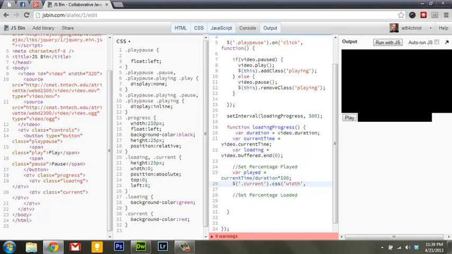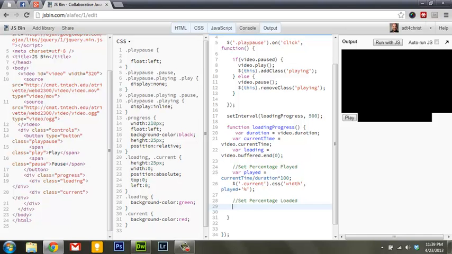So we have a number, but we actually need the CSS to say some percent, and we can do that just by appending the percent sign to it, and that's going to work. So we can come in and say played plus percent, and that'll be our second parameter in there.